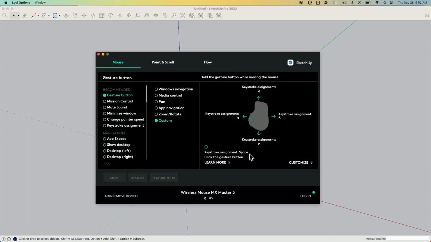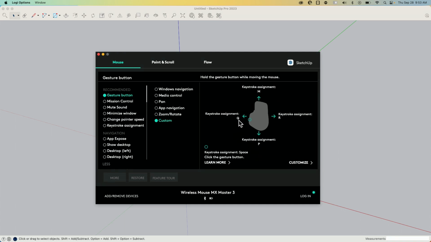Then if I hold down the thumb key and make a small gesture, if I move the mouse up, it hits the M key, to the right is the R key, down is P, left is Q. And with this one button, I now have 5 more commands that I can get to with a quick movement. So shortcut keys are awesome. Toolbar buttons are great, but if I don't have to move my hands anywhere to hit them, so much the better. The important thing to grasp here is that this process is not customizing commands on the mouse. It's just telling the mouse to type in a shortcut key.